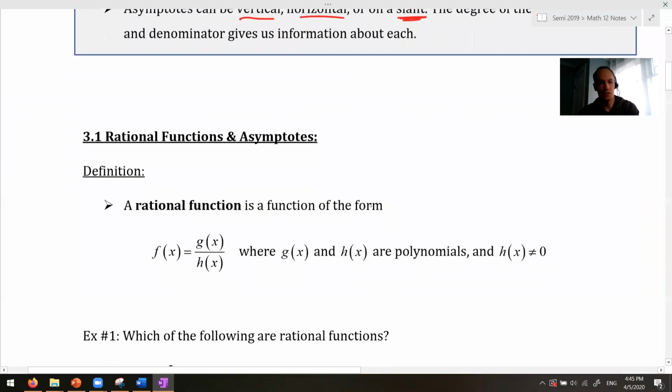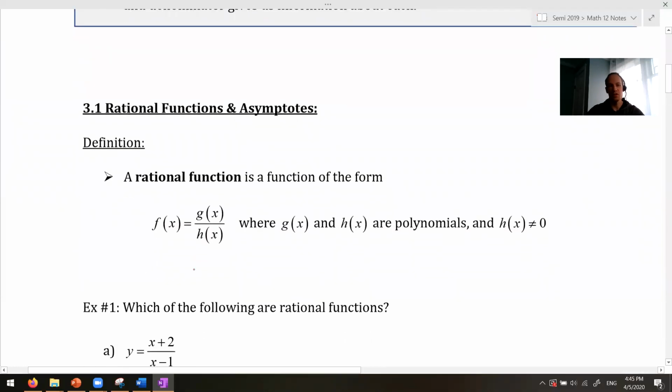All right, just a quick little definition thing. I'll get to the examples in a sec. What do I mean when I say a rational function? This is one of those mathematical things that looks really intimidating, but it's basically saying a rational function is a polynomial g(x) divided by a polynomial h(x), where h(x) can't be equal to 0. If you remember the non-permissible values from Pre-Calc 11, that's going to be an important part of this as well. So when you have the division of two polynomials, you get a rational function.